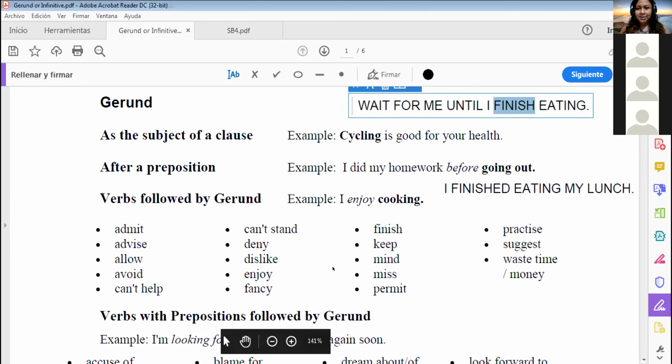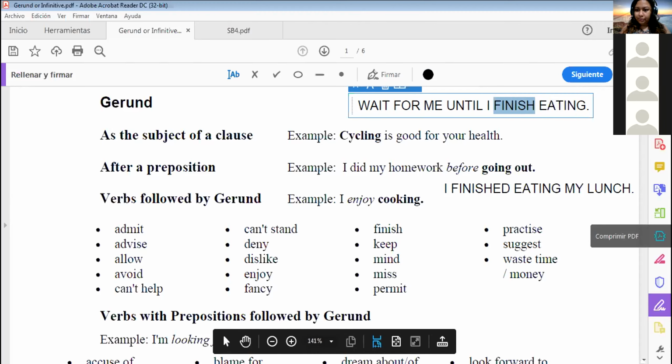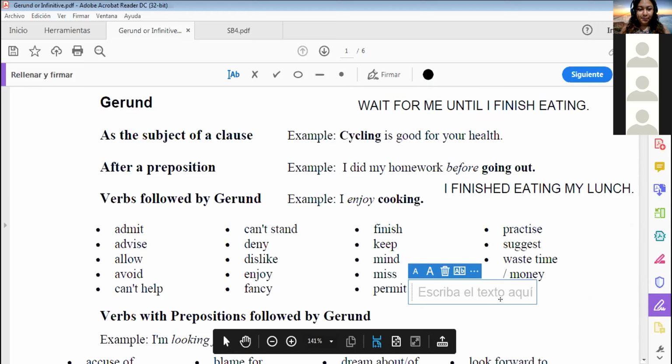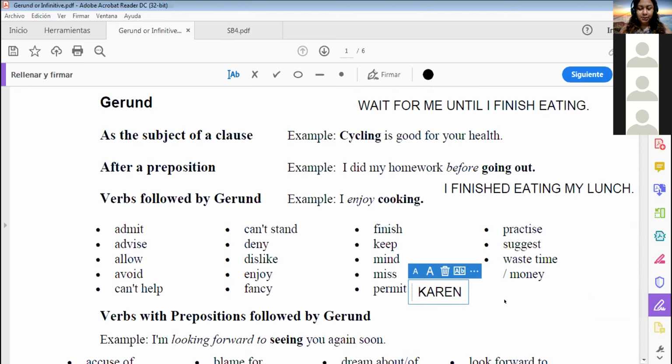Dislike is another common verb. Let's see. I'm gonna type my example here. So give me the name of a person. Karen. Okay, so we say Karen. Do you want an example in present, in the past, or in the future? In the past. In the future. Okay, we'll do one in the past and we'll do one in the future. How does dislike sound in the past? Disliked. So we're talking about something Karen already did, about an experience that Karen lived. So we say, Karen disliked what activity?